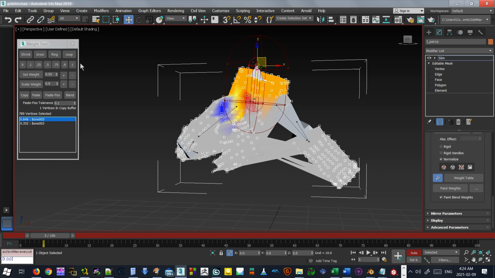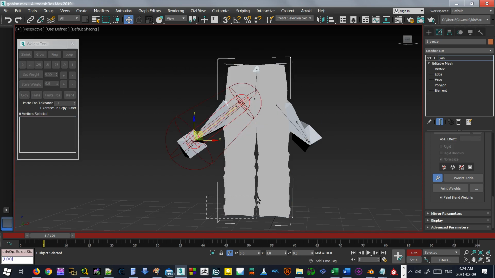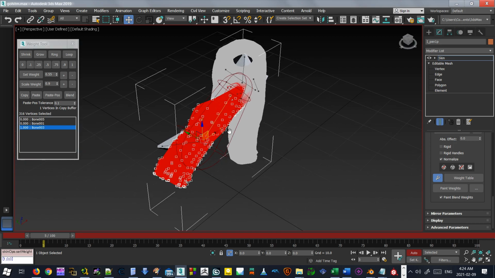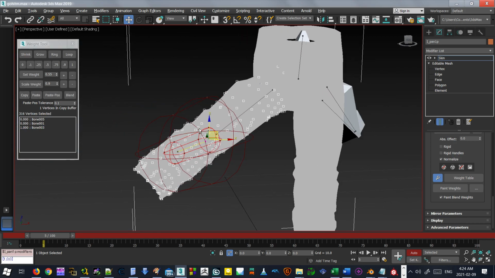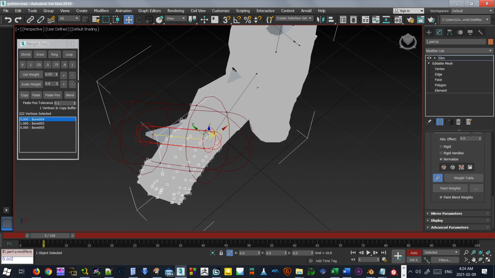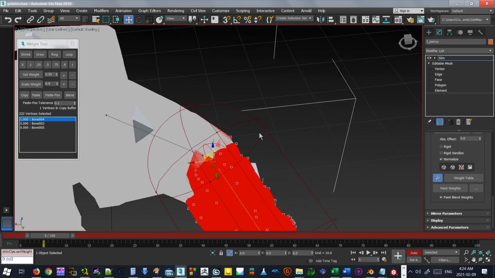Okay, so let's actually go through here, and what I would do is click on the top bone, assign everything to 1, and then come down the hierarchy and just start to select things. Let's grow up here on the leg. Okay, I had the thigh selected here, hit 1, and then I'm going to come down here, select this one, and then I can deselect this area here, and now I can do that on the calf. So it's very simple. Now I have a transition between the calf.